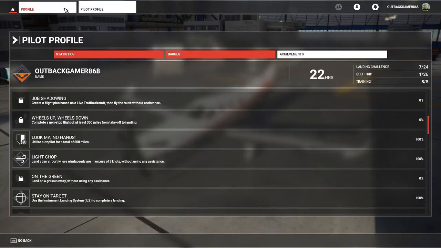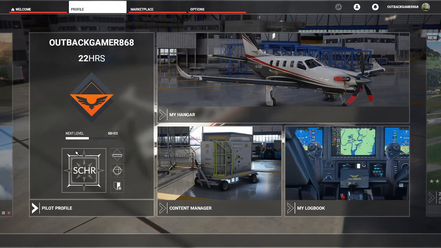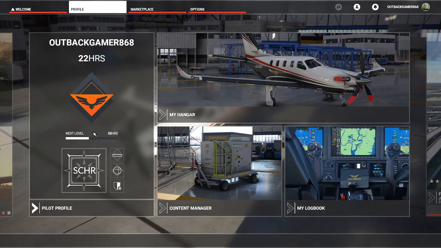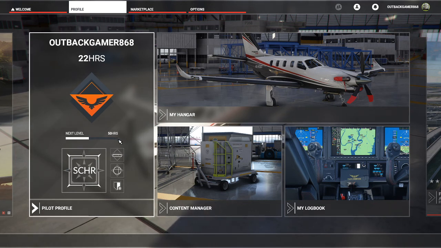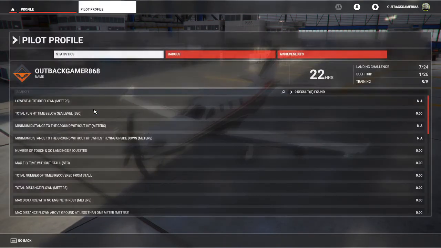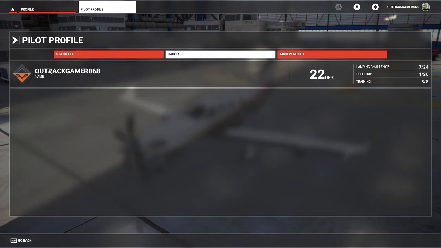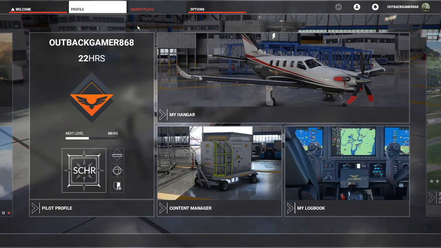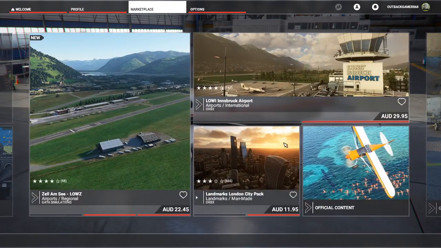Right, so if we go back to profile, as you can see, I now have the ones that I want to show for now. Apart from next level, so up to 50 hours, I reckon the next one may be 150 hours and then 500 hours and so on and so forth, but you get wings, as you can see fit. It'll probably change over time, may get a badge, who knows. So that's that.